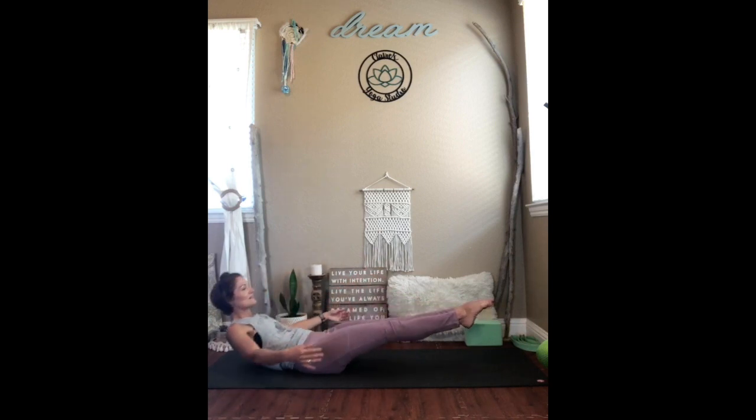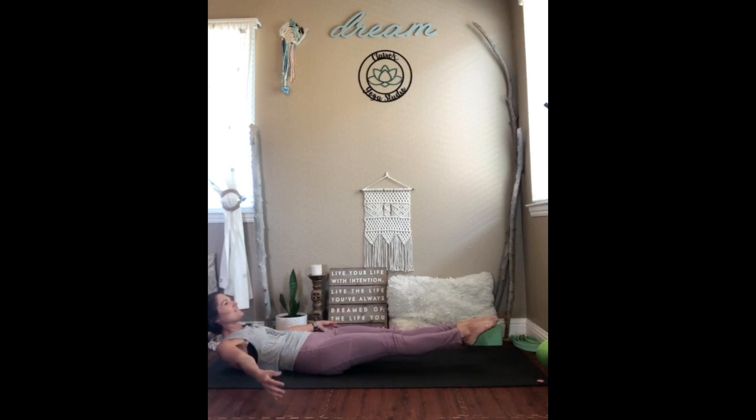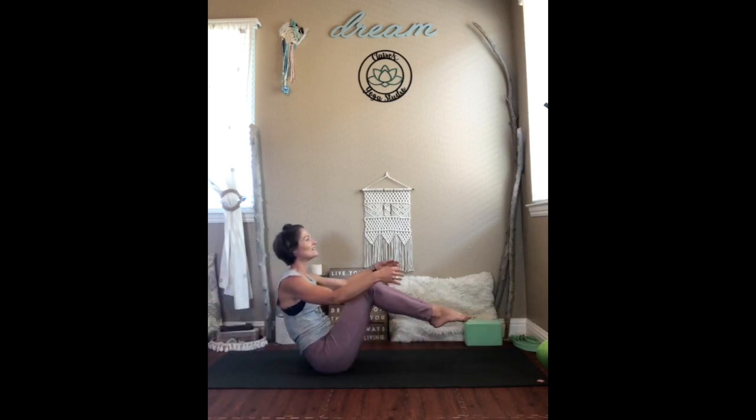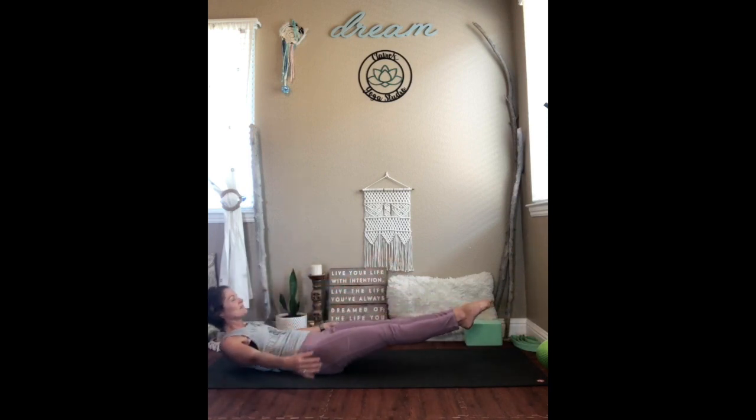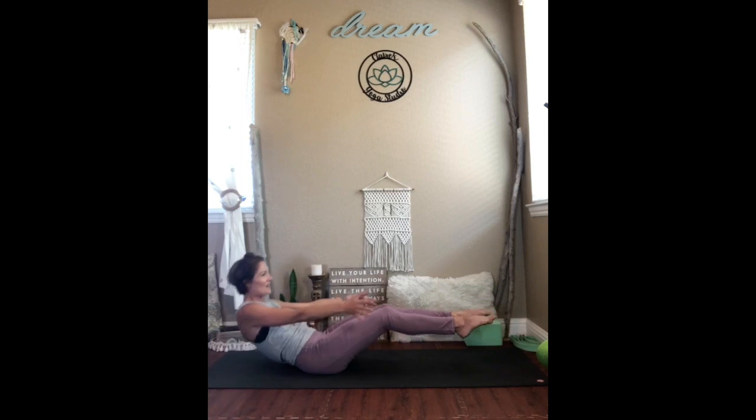Breathing out to come down, breathing in to come up. Keep the heart nice and open the whole time. We'll do 10 of these. Gently and slowly, and nice and controlled.